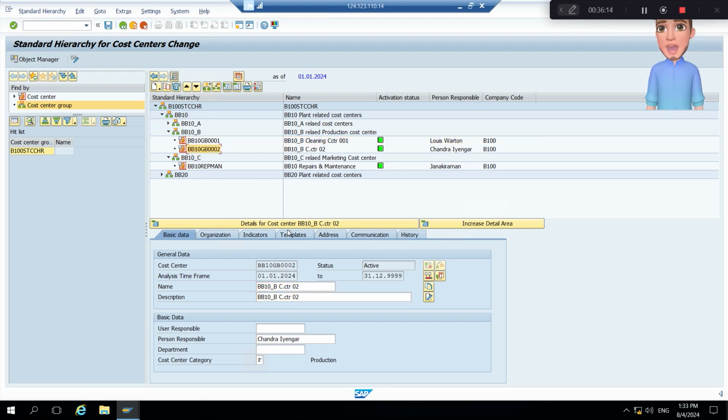Let's say there is another one called decolorizing. I copy it. Decolorizing cost center.